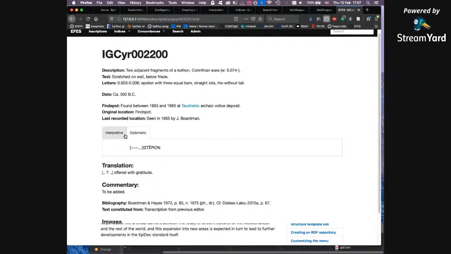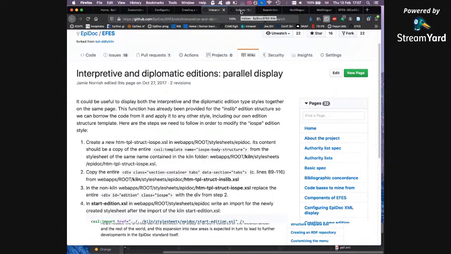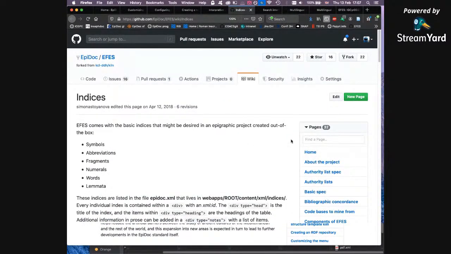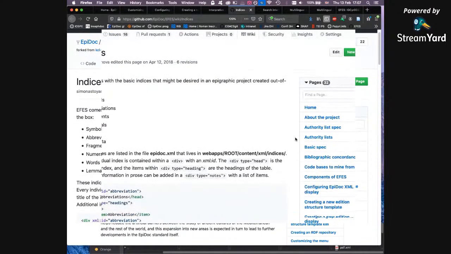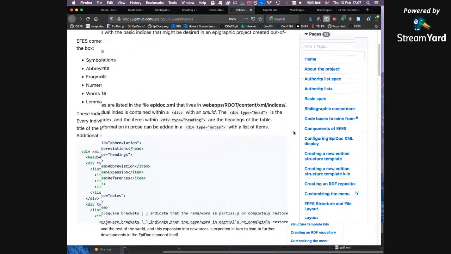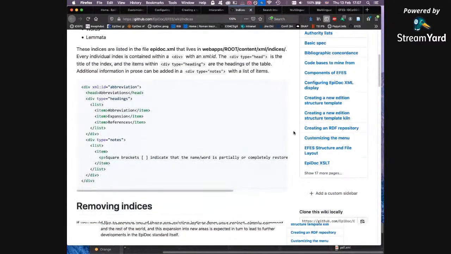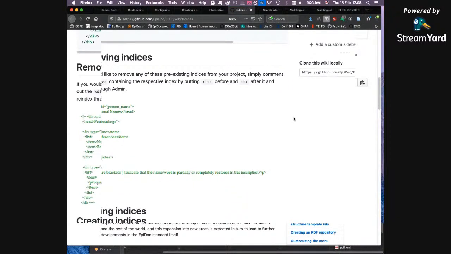but for most epigraphic editions, or generally critical editions, people would like at least to have both, so that's already here, fairly easy to do. Martina mentioned and showed us her impressive list of indices, and starting from the 7 default ones provided already in EFES, here you can follow a step-by-step instruction on how to create new ones. Again, we recommend that you start from an index that sort of looks like the one you want to create. Copy that file, rename it, and create your own index.